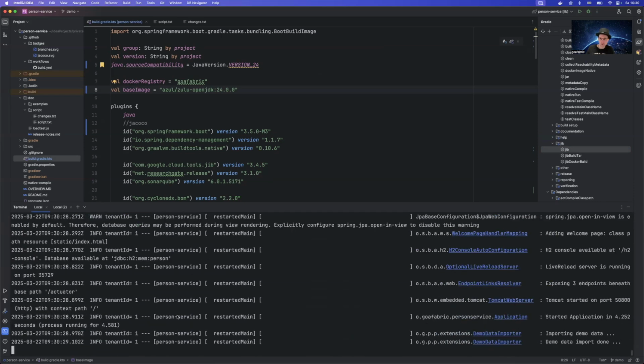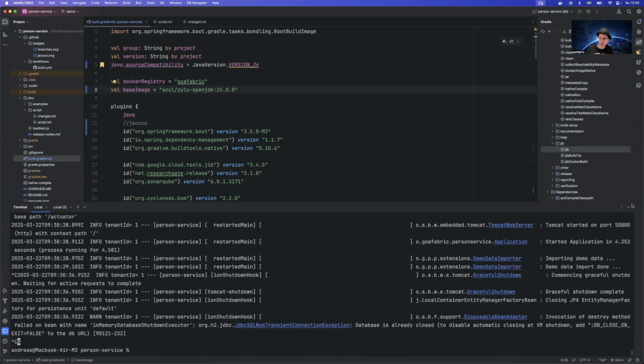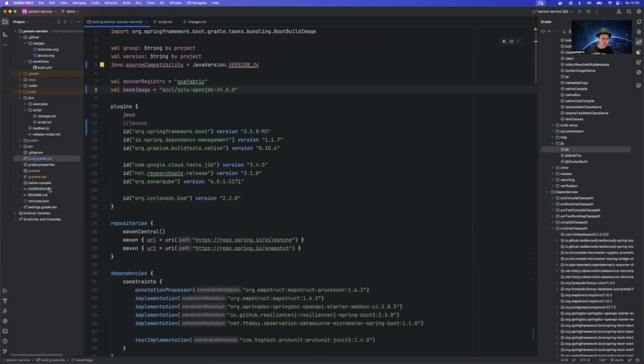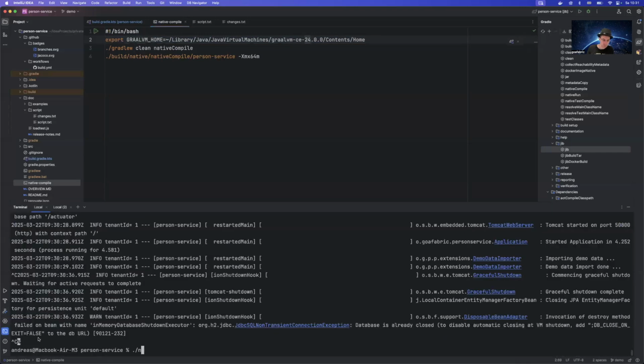Okay, fair enough. So what about native image? With native image, as always, we have two options here. One is to go with local GraalVM, and this can basically be done by having a GraalVM that we installed earlier via IntelliJ, just doing Gradle clean nativeCompile. And then, of course, we need to export our GRAALVM_HOME to the latest GraalVM 24. So I can run this. This would work. We can try it out.